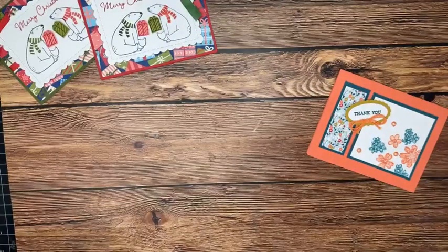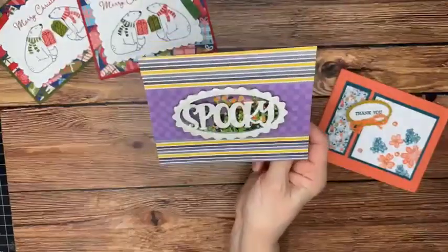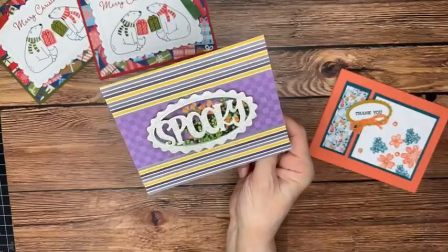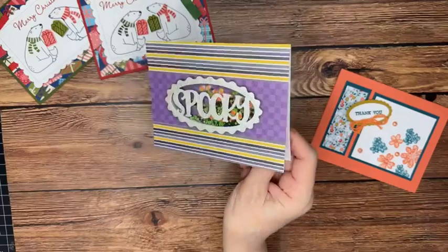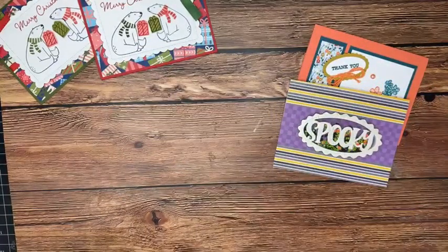And then we have a Halloween card that we received from our friend Dana, and it's a shaker card. So, so cute. So thank you, Dana. It's awesome. She loves Halloween, and I knew immediately when I saw her name on the envelope that it was going to be a really fun card.